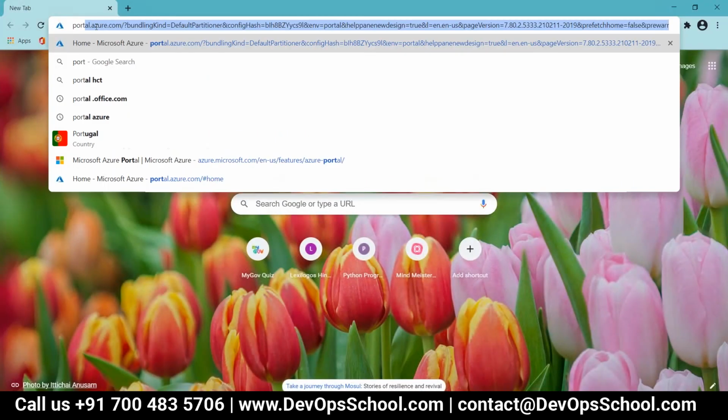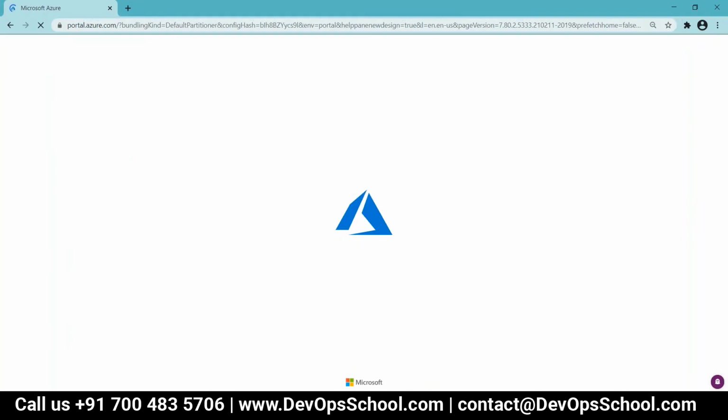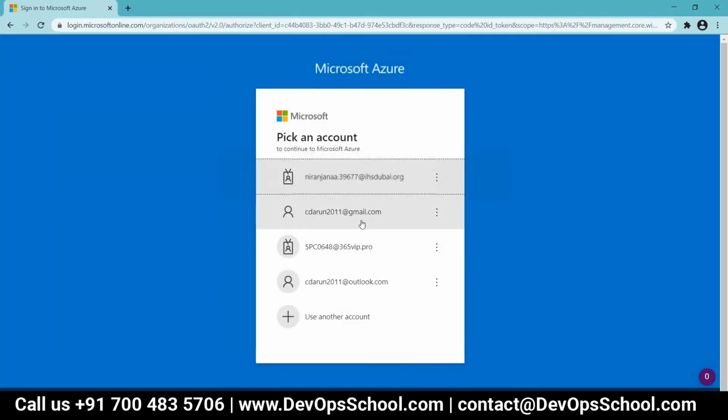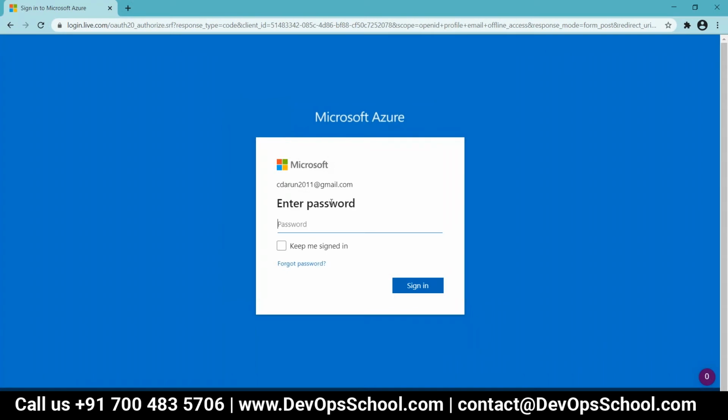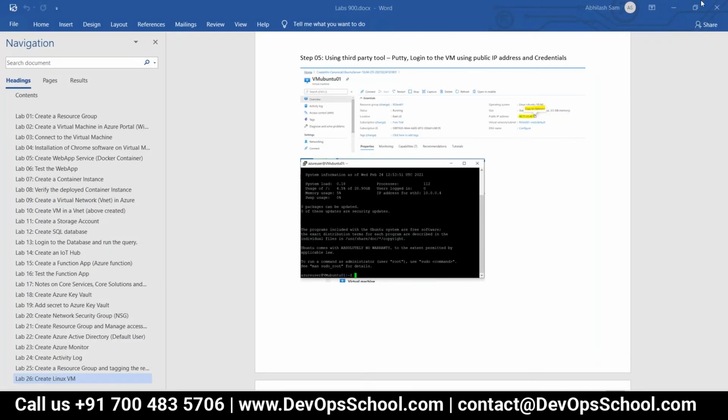Let me check Avilash's lab also. Meanwhile, you can log in but do not create anything right now, because everything should be recorded. So let me check Avilash. And Mohammed, did you get a chance to create at least 2, 3, 4 labs in the document?